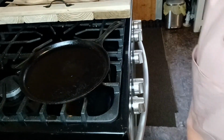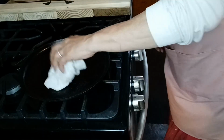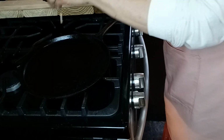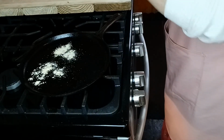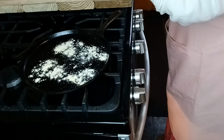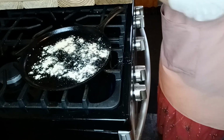Okay, you guys, our English muffins have risen. Hey, something's on here. And now we're going to cook them. What you do is you cook them on top of the stove. And you put the corn meal or the corn flour, whatever you're using, or if you have allergies to corn, you can use rice flour.